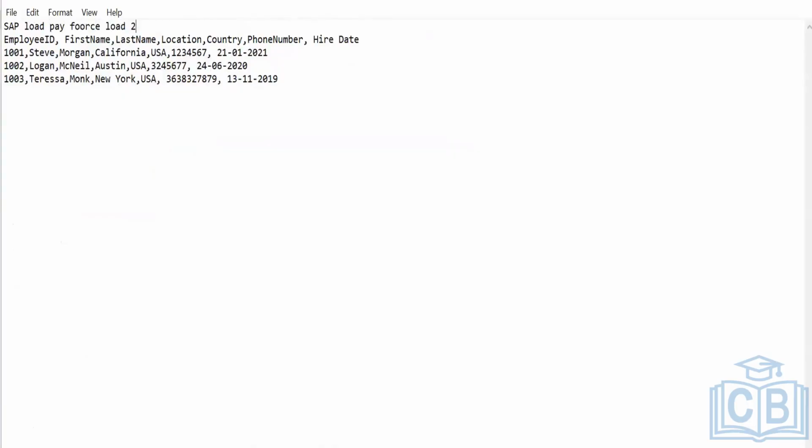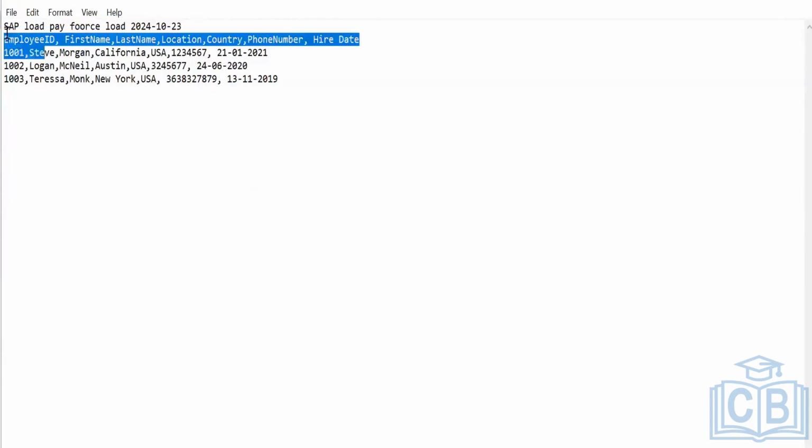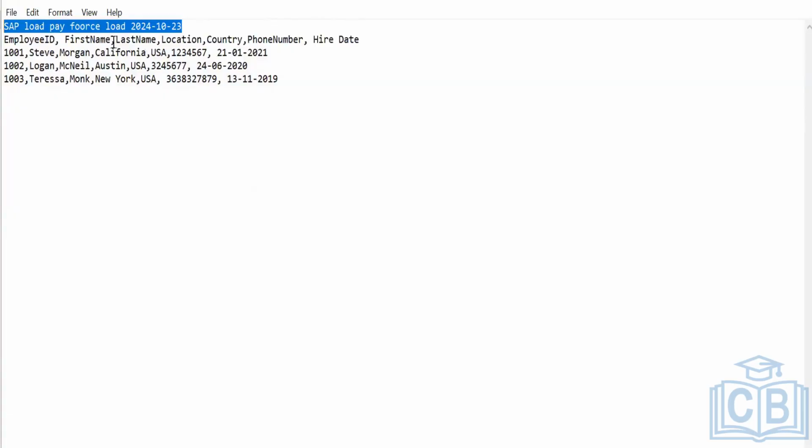This file information is there. Sometimes the file contains information that is not relevant for us. You only want the data. If you don't want to edit it manually every time, we can remove it from here. Let me remove it.